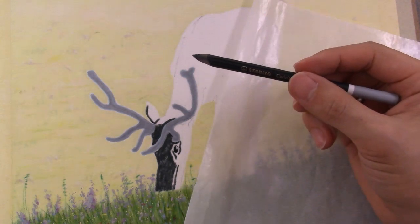All right, what color was I using now? Yeah, I need to get a sharp tip on this one. I want to get a sharp tip to outline the ear here.